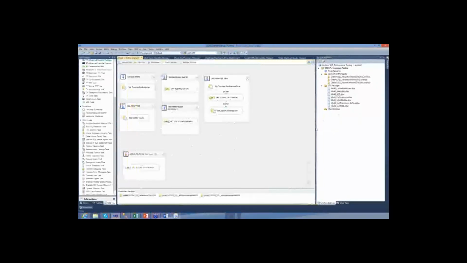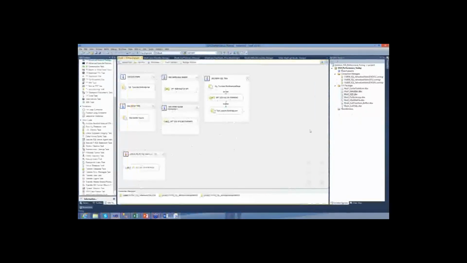As Mitchell saw in the profiler trace he ran, when he ran it the second time with the fast load option, you saw probably 5 or 6 different insert statements, right, Mitchell? Yeah, somewhere around there. The reason you see those 5 or 6, as opposed to the 51,000 you saw previously, is that it's taking each of those buffers and committing them individually. So it's doing it in bulk, with much fewer commit statements.